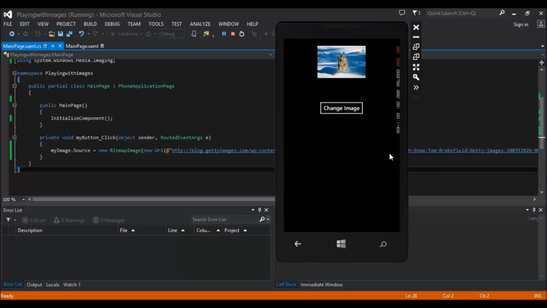But the only thing is, you've got to remember, if you're downloading lots of images onto the screen, you want to make sure that they're nice, small and compact images, because otherwise people who aren't on Wi-Fi are likely to have a bit of trouble downloading a lot of images at once on the screen. I mean, this one didn't take too long, but then again, we are in an emulator which is hooked up directly to my computer, which has obviously got a much better connection than my phone would right now. So this is just a nice little tutorial to show you guys how to do that.